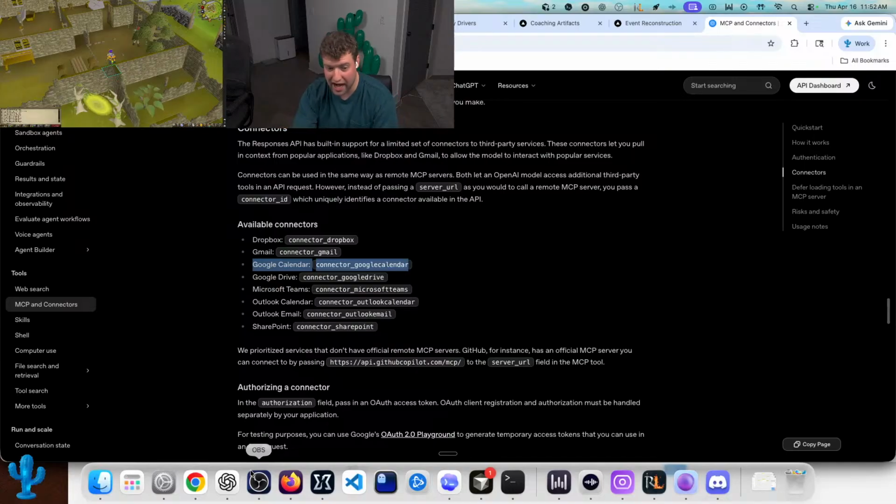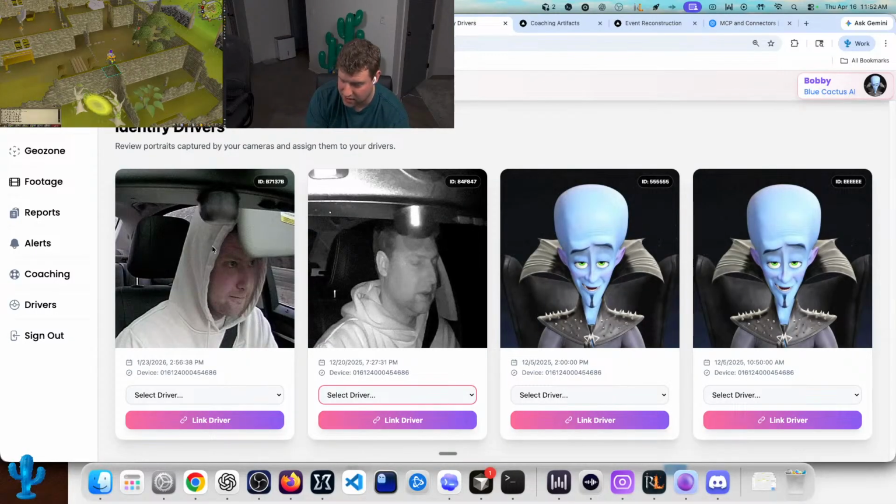Definitely. So another idea was driver ID, right? To get this driver ID to work, you have to have a forward-facing camera. But I'll also have drivers that will only use a forward-facing camera. They don't want the driver-facing camera. In that scenario, we can't do driver ID with facial recognition.